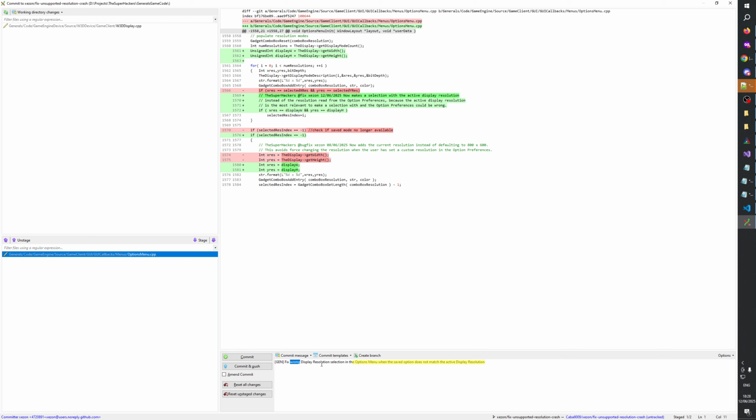Fix incorrect display resolution selection in the options menu when the saved option does not match the active display resolution.